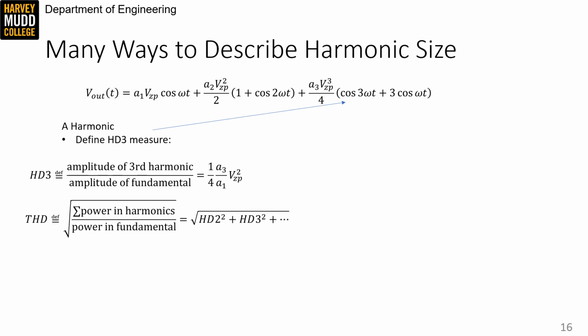It's also useful at this point to define a measure called total harmonic distortion, or THD, which measures how distorted a sine wave is as it passes through a nonlinear system. THD is the sum of the power in the harmonics divided by the power in the fundamental. And we can actually compute it in a pretty convenient way, because each of our harmonic distortions is the voltage in a harmonic over the voltage of the fundamental. So THD is equal to the sum of our HDX terms squared, square rooted.